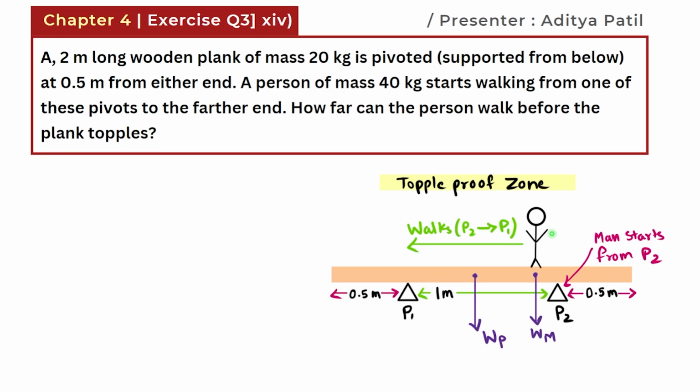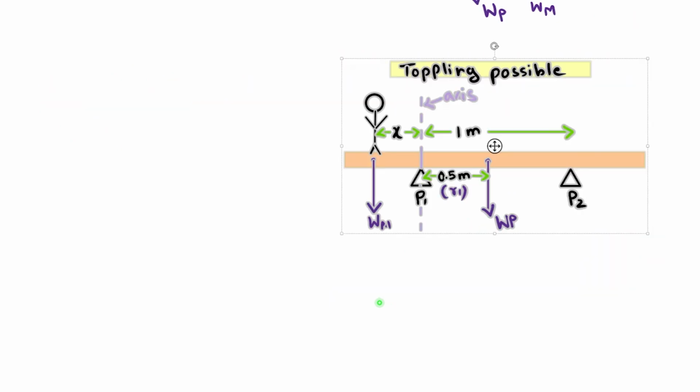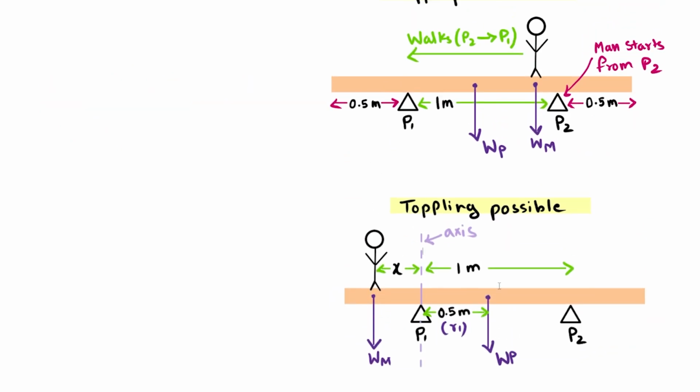For this particular situation, जो example हमने लिया है, that is the starting point with P2, जो भी toppling का situation है, that can only happen across P1. Okay, so whatever toppling or rotation has to happen, that has to happen around P1. So I hope that's understood. ठीक है. So now let us try to understand a situation where this toppling is possible.